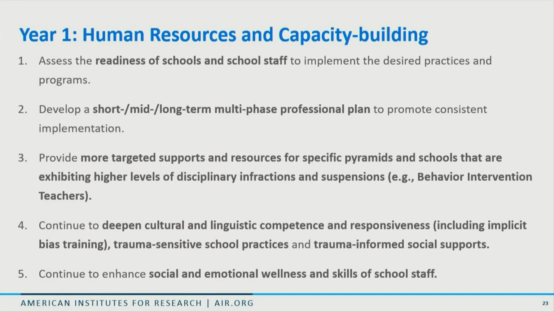Recommendations around year 1, human resources and capacity building. And this is, again, a consistent piece around, I think, the three reports: assess the readiness of schools and school staff to implement the desired practices and programs. In other words, there are varying degrees of readiness and varying types and levels of concern. And instead of hoping that we address them through our professional development and capacity building, it's a good idea to assess those and tailor your approach and messaging moving forward. We talked about a short, mid, long-term professional development plan, which I understand is forthcoming, and providing more targeted supports and resources to the pyramid schools and regions exhibiting higher levels of disciplinary infractions.